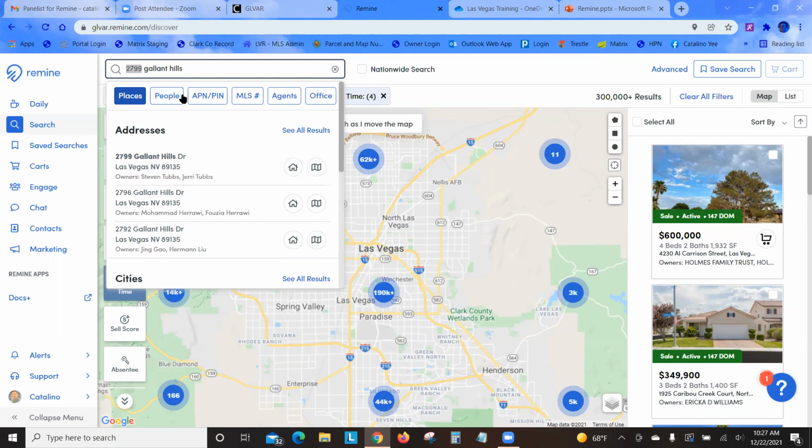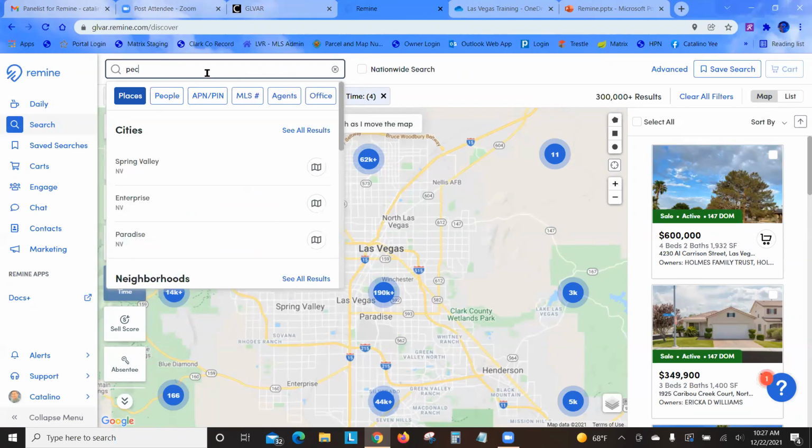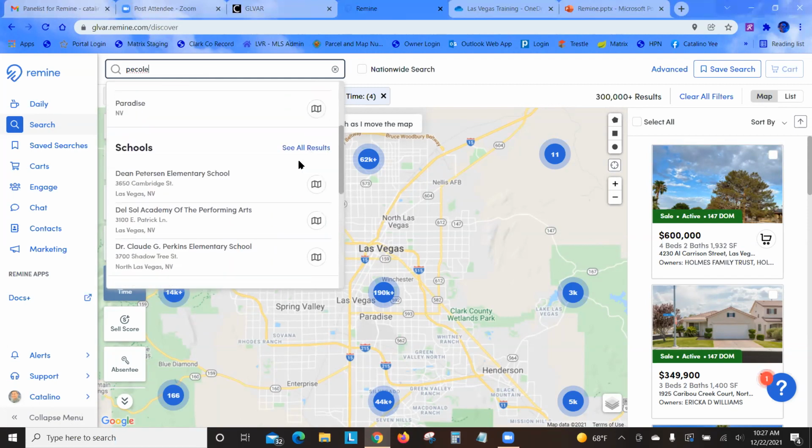Okay. Besides an address, you can also search cities, zip code. Look at this, neighborhoods. But we don't call them neighborhoods here, do we? We call them community names. So if you know a particular community name, you can search it right here. I can search, for example, Peccole Ranch. Peccole, one C or two? I think it's two C's, but let me see.